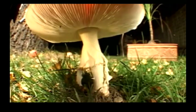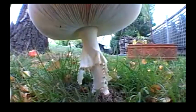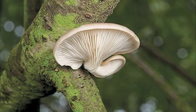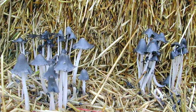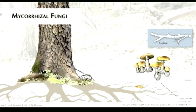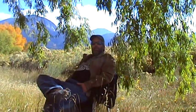Setting up mushroom growing, in essence gardening mushrooms instead of, say, gardening vegetables, you sort of need a quick overview of mushrooms. There are basically two real types. Some mushrooms fruit off of dead things, things like tree limbs, dung, and straw waste. Other mushrooms are mycorrhizal, and they actually come off a tree's roots. So the first thing to do is figure out what kind of mushrooms you want to grow.